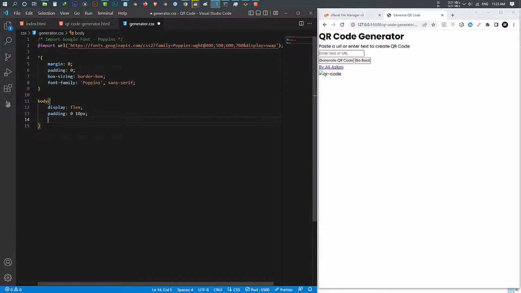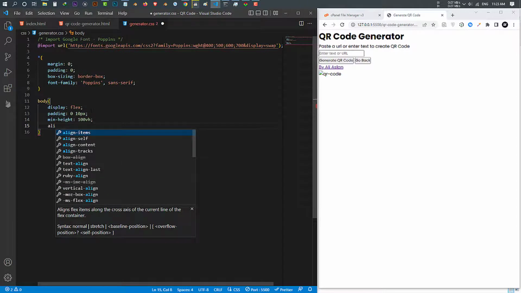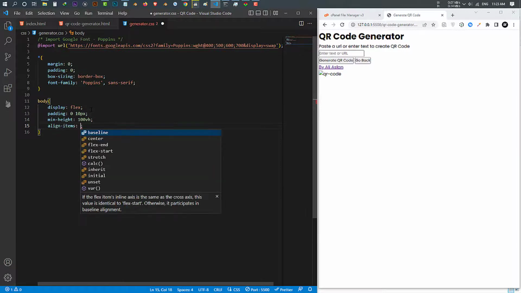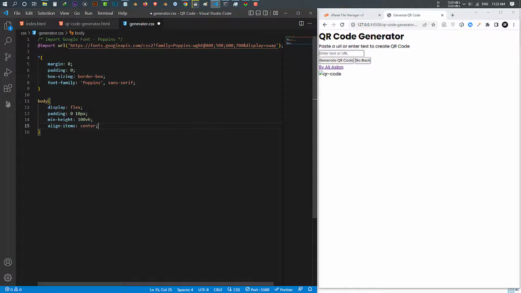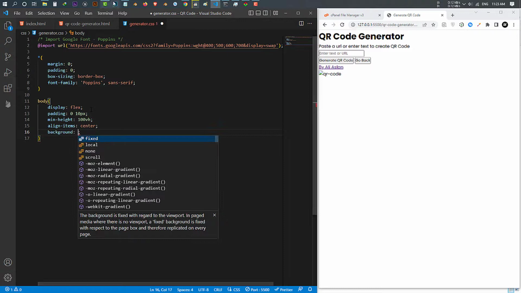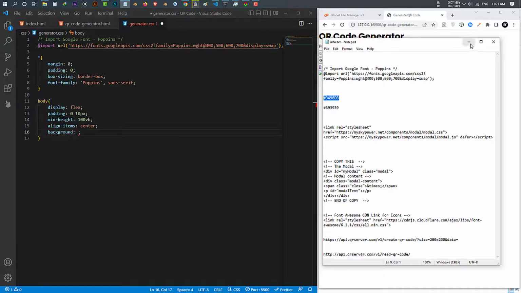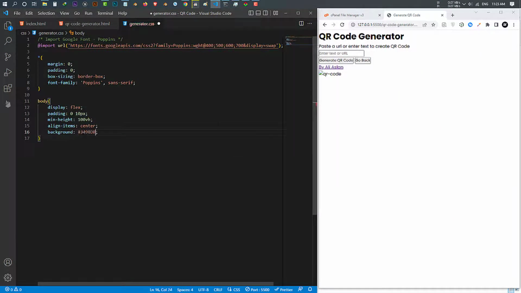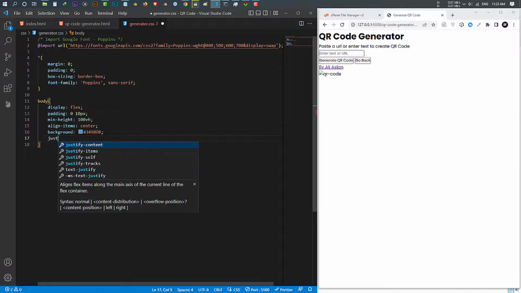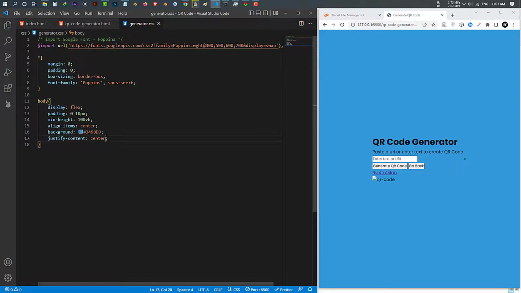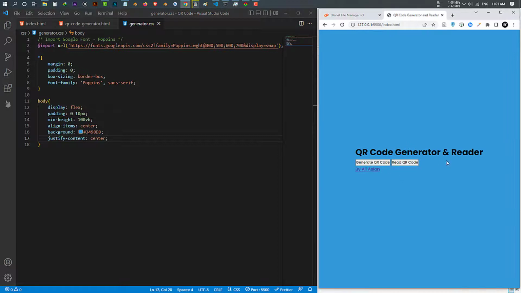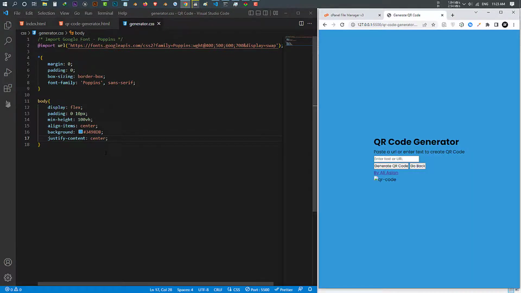I want to give the page a min height of 100vh. I also want to align items to the center, and I want to give a background color. This is the background color I want to give. It's a nice background color, and after that I want to justify content center. As you can see, our page looks nice, both the homepage and generate QR code.